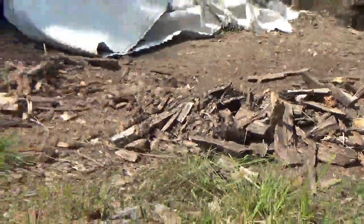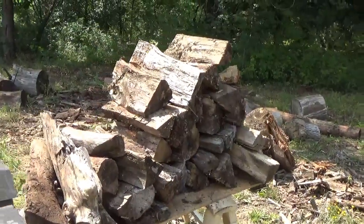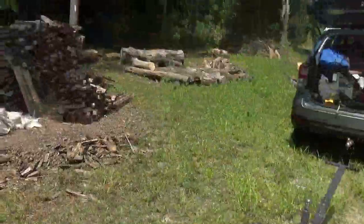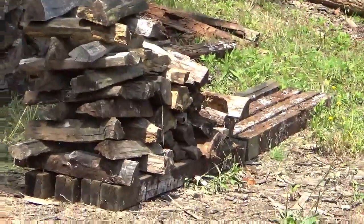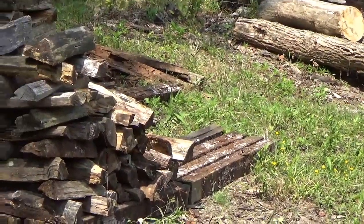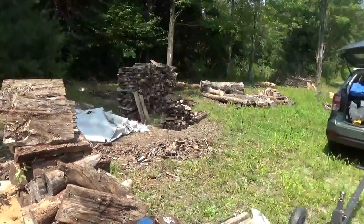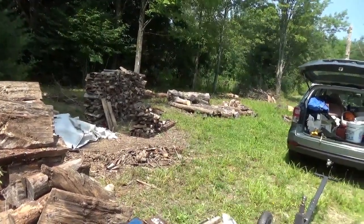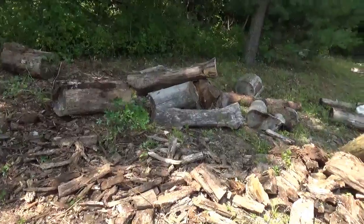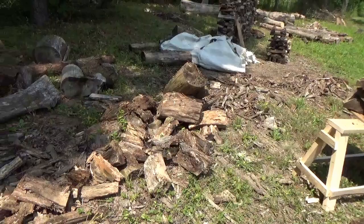This stuff here is going to fill low spots. We put a couple of saw horses here with a piece of plywood and stacked all the stuff that needed to get split from that pile. We're going to split it there, and the stuff from this pile that didn't need splitting — looking from this angle it's a pretty bad stack job. This is all scrap that's got to get split into smaller pieces for fill.